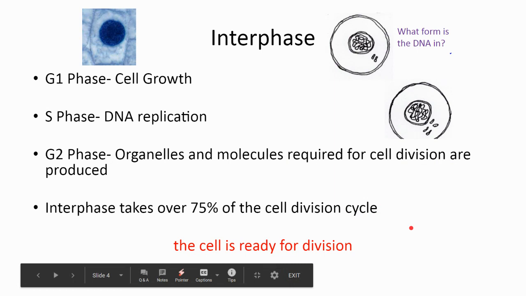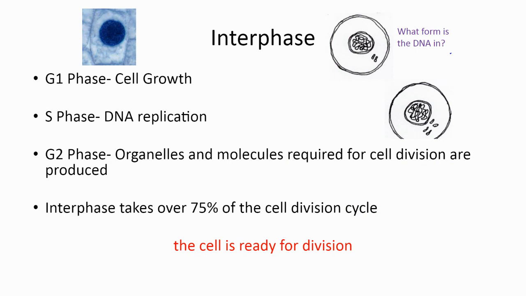Now from there, we need to start at the beginning, the first phase, the first piece. The first piece is going to be called interphase. And inside interphase, there's going to be three other phases. And I know that's a lot, but that's just how it works out. So the first one is the G1 phase.